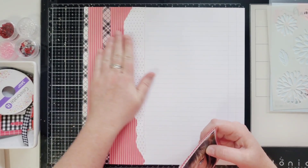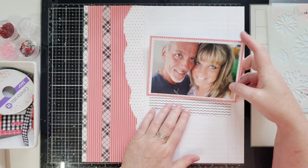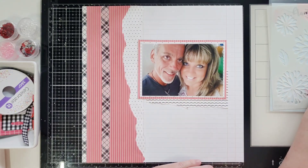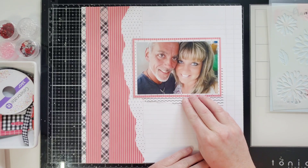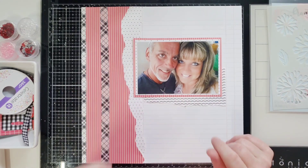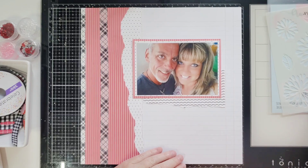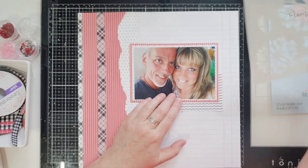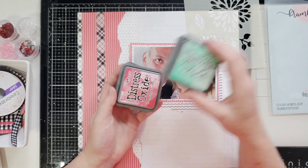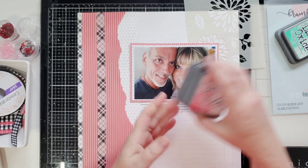Just a few pieces of paper over on the left hand side. I've got a piece of scrap. I also used that edge distressor tool from Bramble Fox to rip that edge, and I'm just going to go something like this because I think this paper is pretty. Goes good with the photo. So before we get going with the embellishments and all the Bramble Fox I'm going to use, I was thinking let's go ahead and use some of this stencil. I will use a couple distressed oxides — I've picked out cracked pistachio for the leaves and festive berries and spun sugar for the flowers.